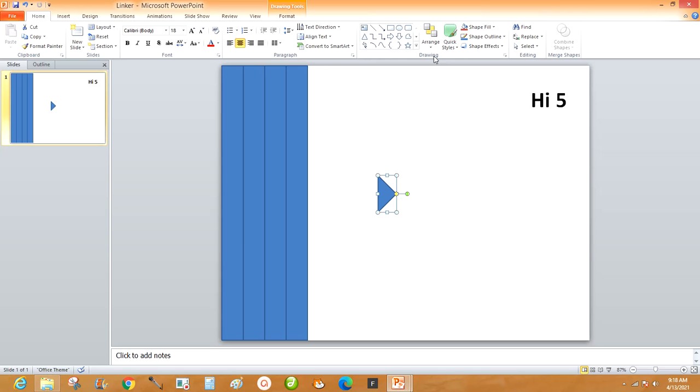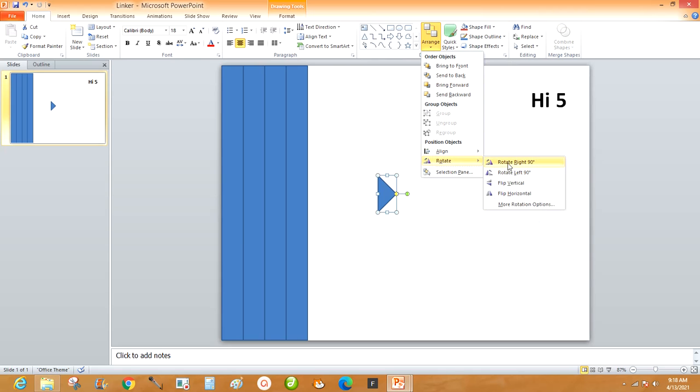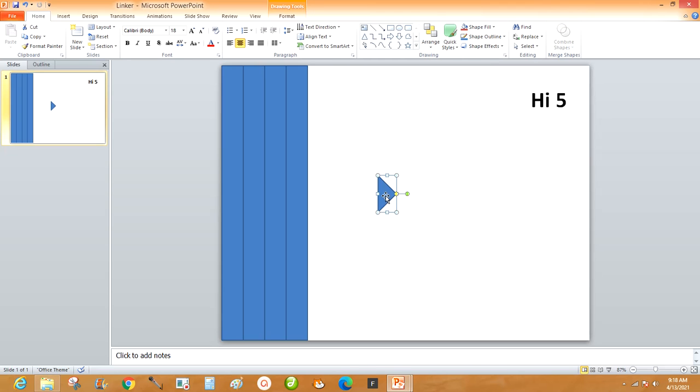Rotate to the right side, rotate to the right. Alright, now come here and place it.